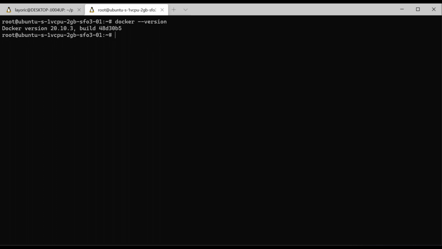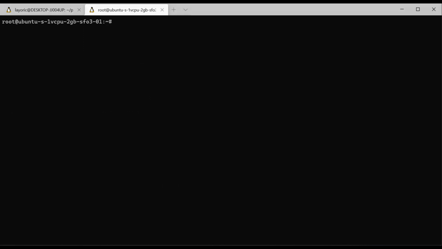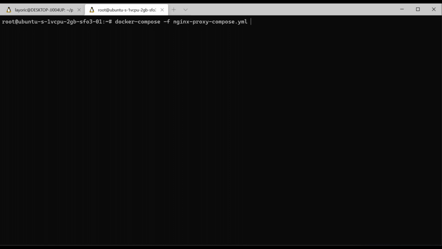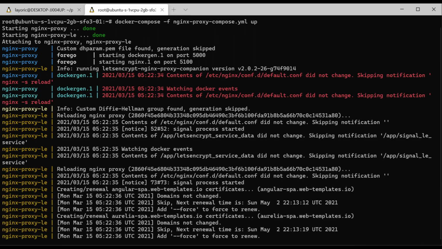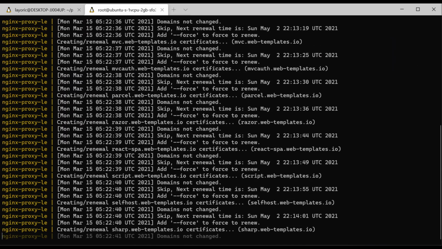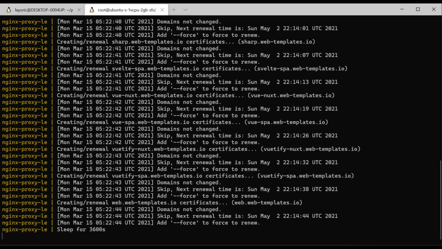Next, we'll need to remote to our new droplet and install Docker and Docker Compose. See our write-up for links for these installation scripts. Once these are installed and up and running, we can copy over a file that came with the mix template, the nginx-proxy-compose.yaml file. Once copied over to the remote server, you can run docker compose -f nginx-proxy-compose.yaml up. This will run two containers in the attached mode so we can see their output. This will show what happens when our application gets deployed, which we'll see shortly.